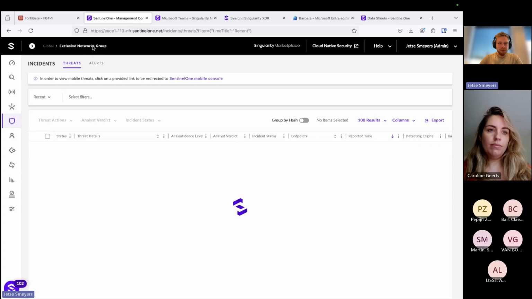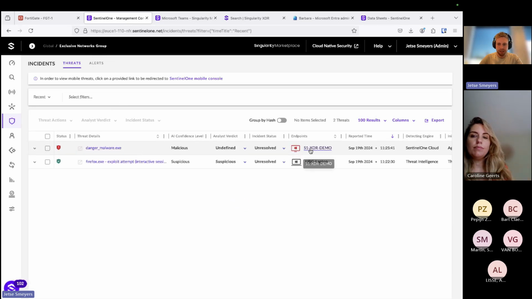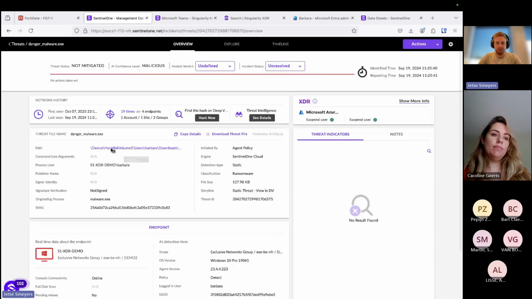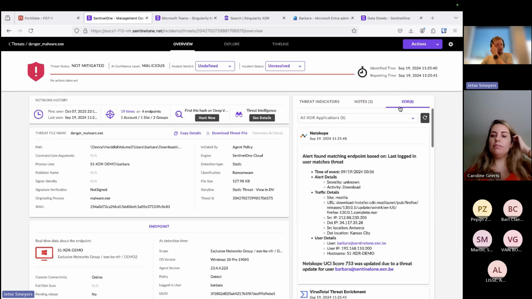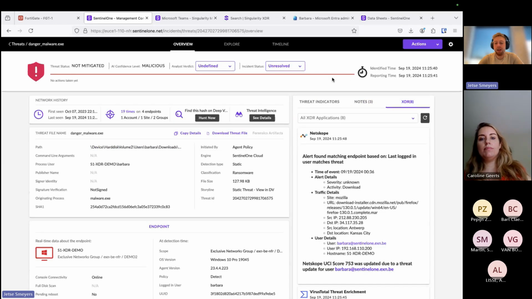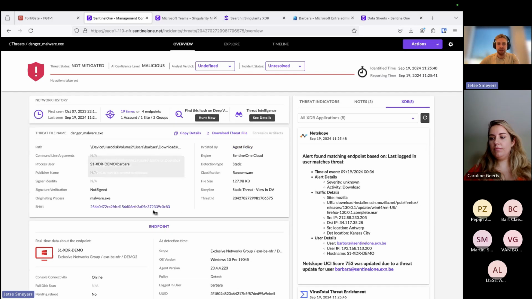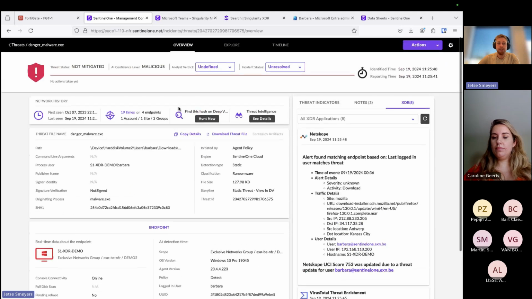Now, once we got this detection, as you could see over here, we can go on and do some more investigation. So let's open it. There you can see, for example, that we have some XDR integration set up with extra systems like Netskope, because we are using Netskope on the system for which we triggered the alert. And there you can see how this file got on the PC, because from a management point of view, as a security analyst, this is the only information I have. So there is something detected.